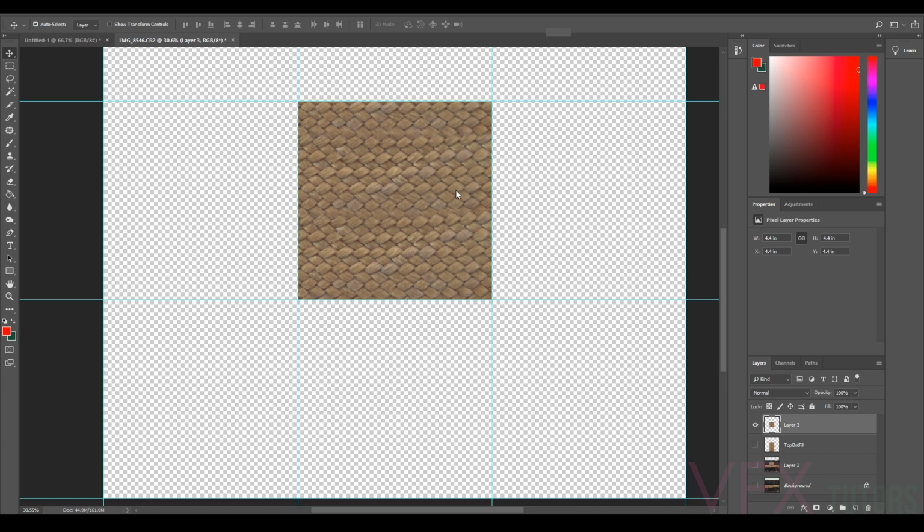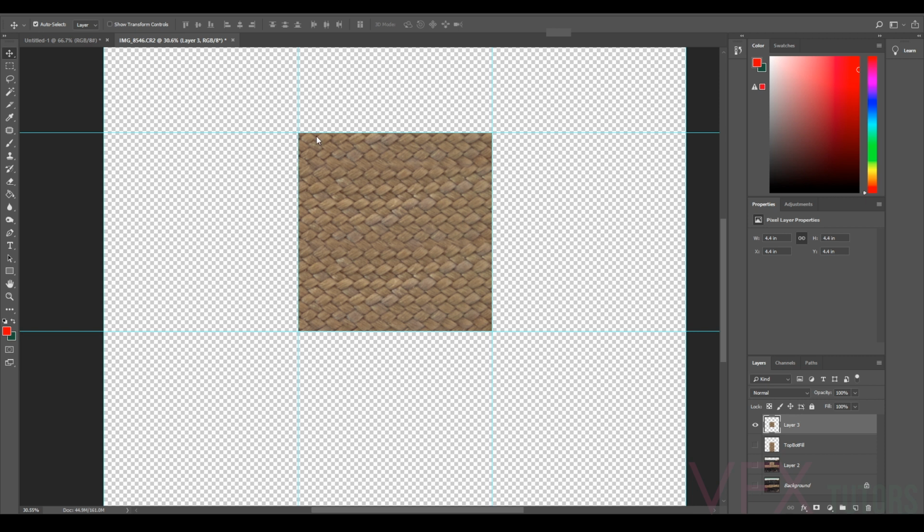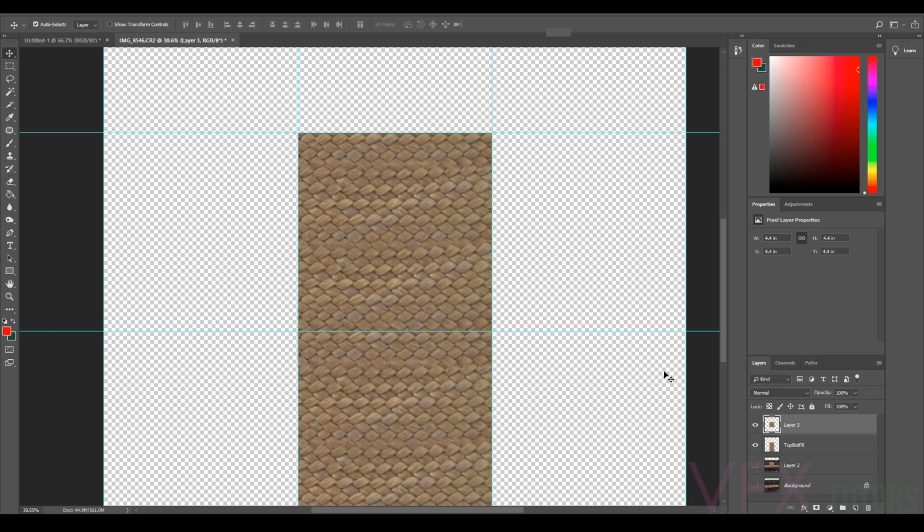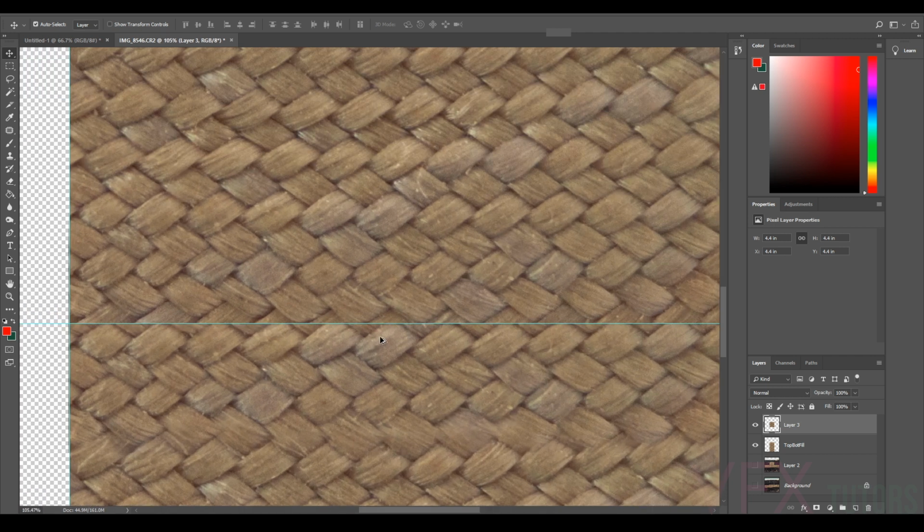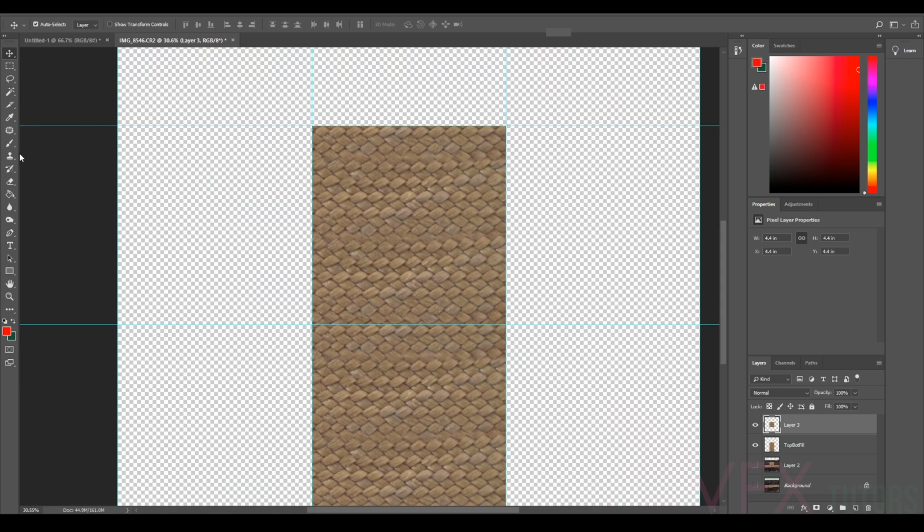So now we've got our tile in the middle, but obviously we only changed this top part. So now what we really need to do is actually bring this back. And with our top one, because now we can sort of see we've got some mismatch. Let's go to our eraser tool.